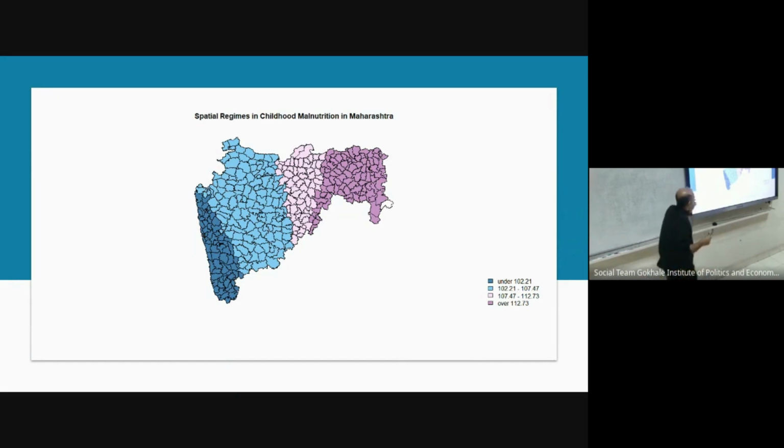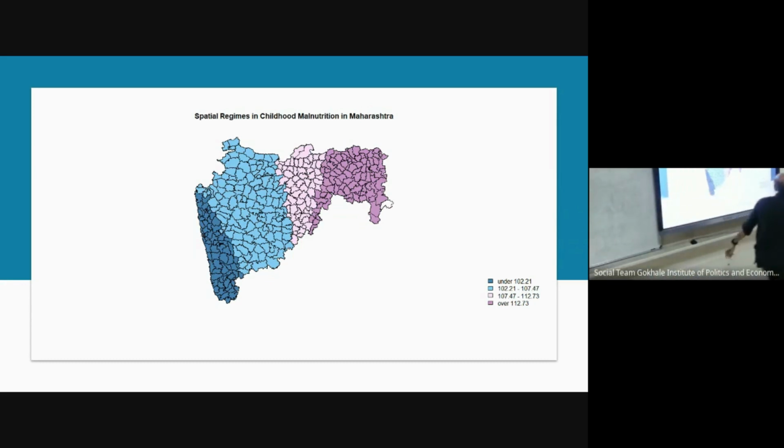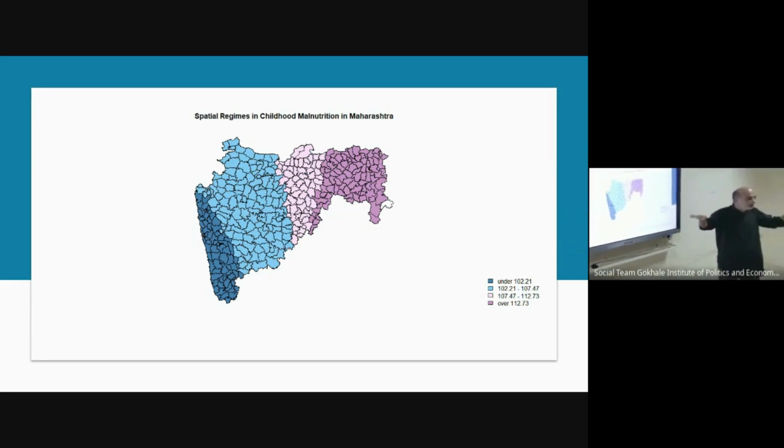Now you see this coding. I've done this for every taluka, so I get a distribution of regionally weighted malnutrition values. For the entire distribution, I take the mean. Then I divide it into 4 regions: below mean minus standard deviation, and above mean plus standard deviation, with the regions in between. So I get 4 regions. This region has the lowest malnutrition regionally, a spatial area where malnutrition is below 10.21. The state value, 10.1, is normalized at 100.